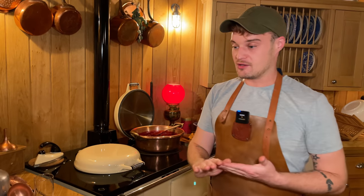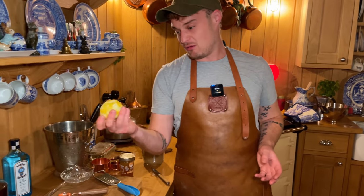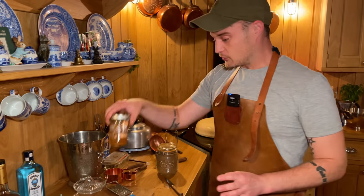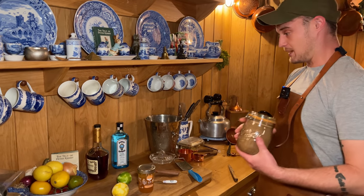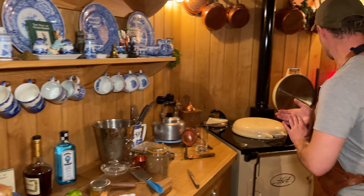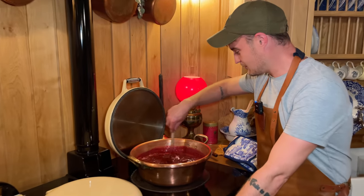So far we've got one vanilla pod, maybe 50% of the zest of a lime, about 60, 70% of the zest of a lemon, 2 healthy tablespoonfuls of honey, 1 teaspoonful of mixed spice, and half a cup of cognac. So I'm gonna give this a stir now and let those flavors infuse.